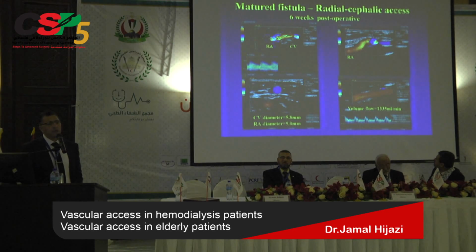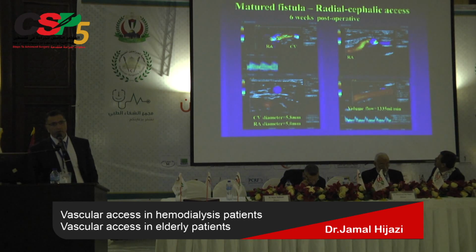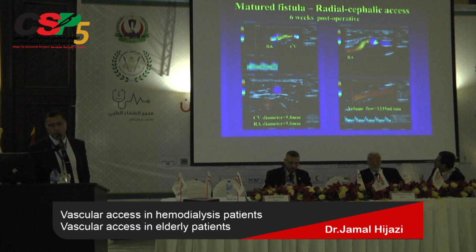We have to do ultrasound all the time. The ultrasound should also be done by a vascular surgeon all the time. We have to see whether our fistula is mature. The sign of maturity is that the diameter of the cephalic vein becomes more than 6 millimeters, and also the flow rate in the fistula is more than 600. For example, we have here 1300 milliliters per minute for this cephalic fistula. We think that it's mature.